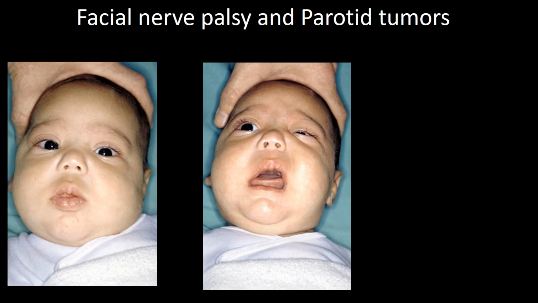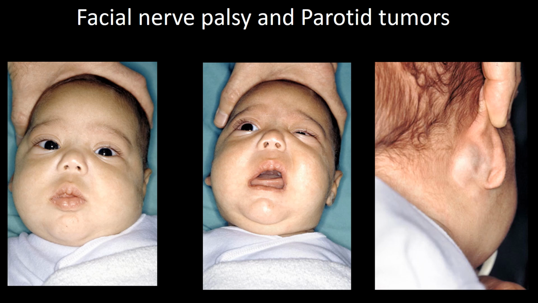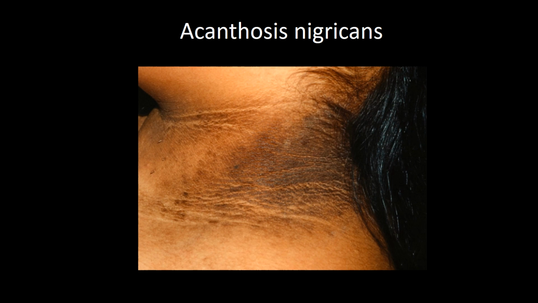7th, this patient has a right peripheral facial palsy. Notice that it's not clearly seen when the patient is not crying. The palsy was due to a parotid tumor, big enough to be seen by just turning the ear. Eighth, this is a picture of acanthosis nigricans. This condition is associated with diabetes mellitus. I put it here to remind me to mention diabetes as a condition often associated with peripheral facial nerve lesions.